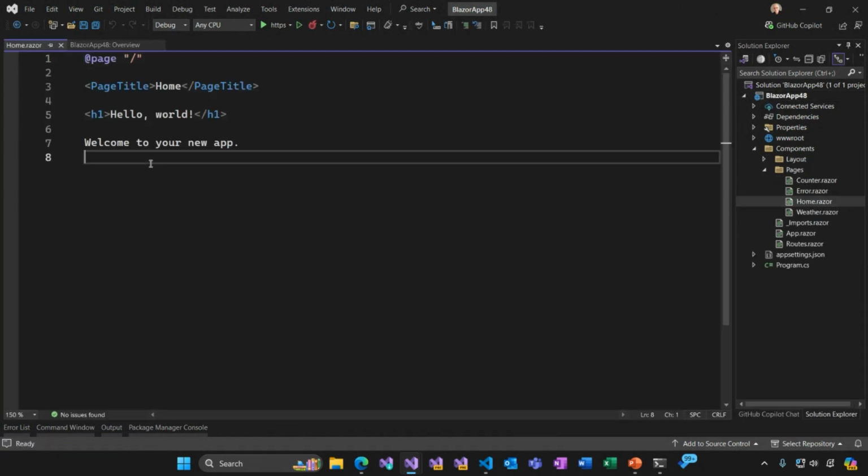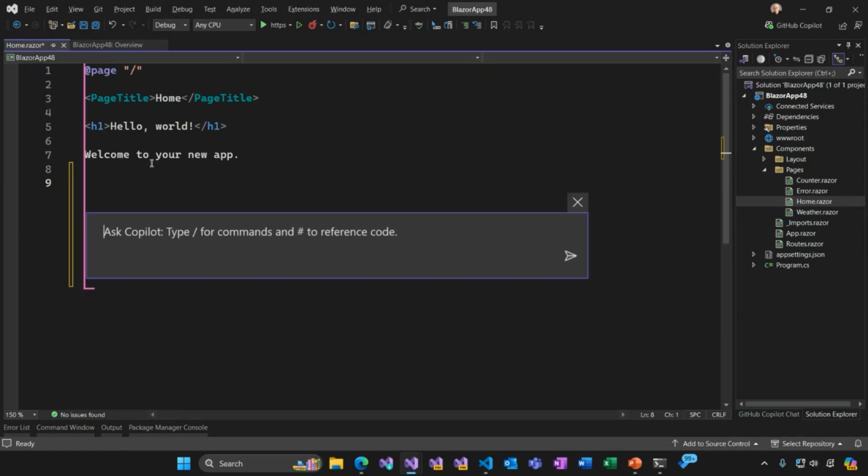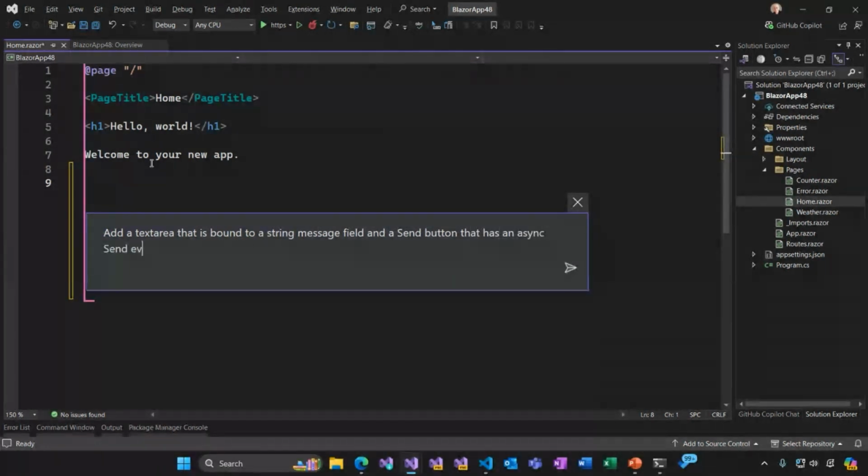We're going to need a text area and a button, and then display the response from the AI service. So let's get GitHub Copilot up. Let's get it to help us build the UI. Let's add a text area that is bound to a string message field and a send button that has an async send event handler.